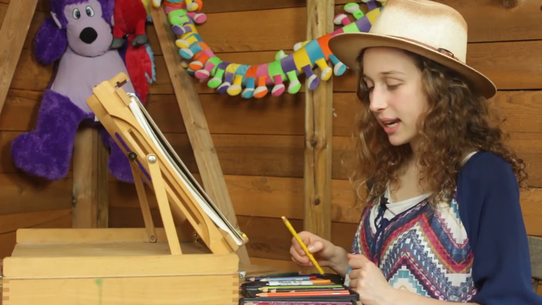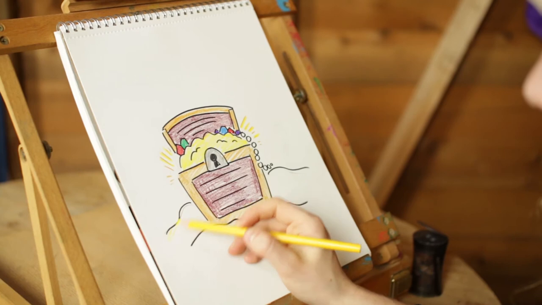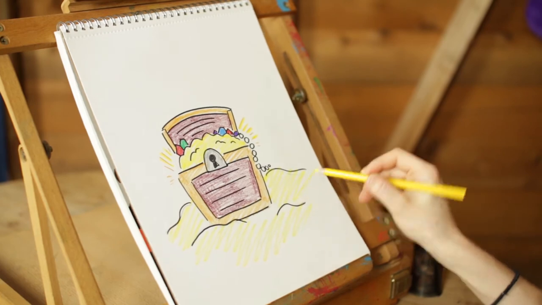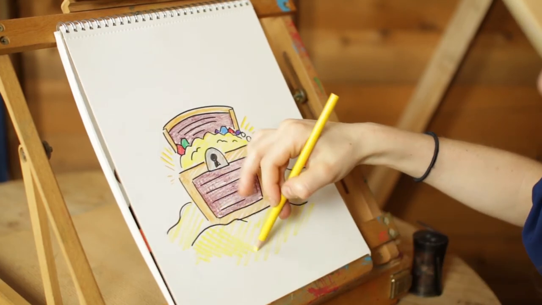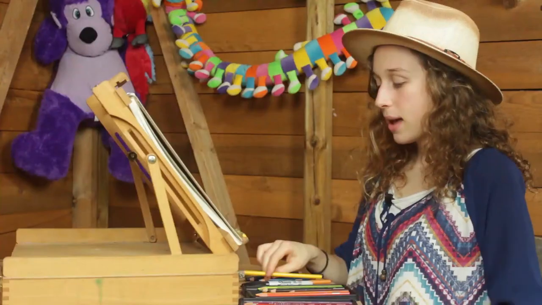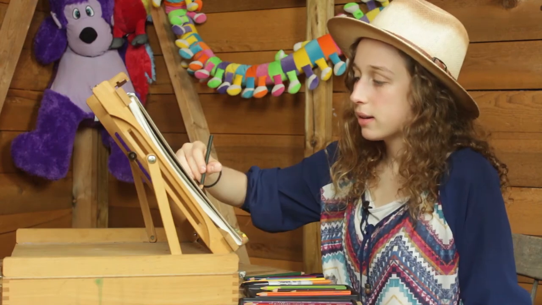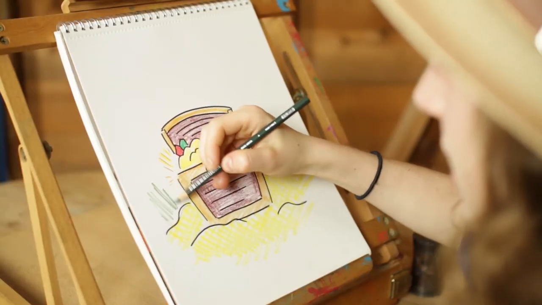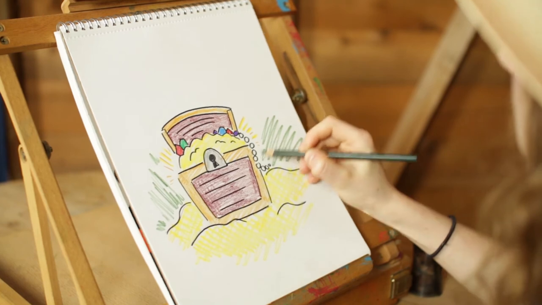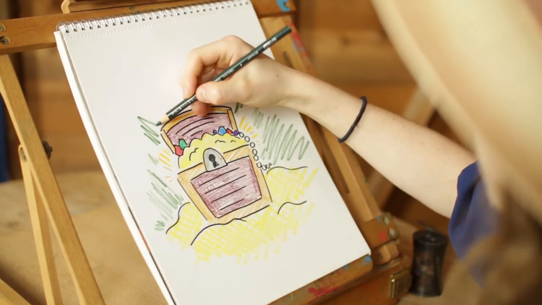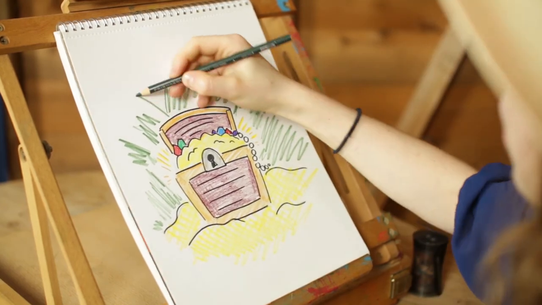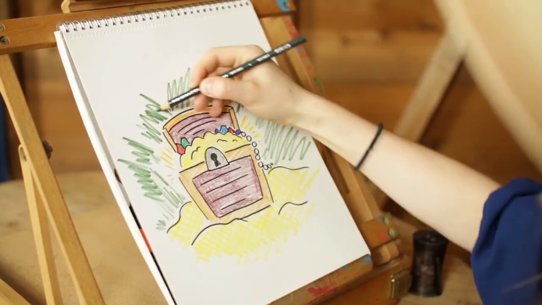Nice. And then let's do a little bit for the sand. Maybe I'll go back with my lighter yellow and just draw a little bit, color a little bit in there for the sand. Doesn't have to be anything all too crazy. I'm going to go back both ways though. And then sometimes, well, usually they hide their treasure chest like on a beach with sand and they have lots of green plants behind them. So I'm just going to draw some green plants here with my green marker. Just so you know where it is.